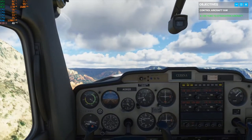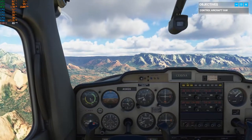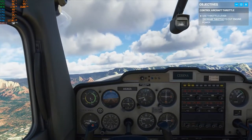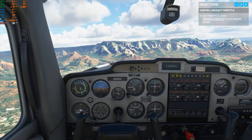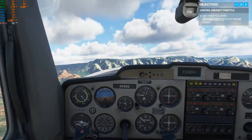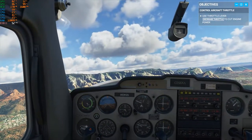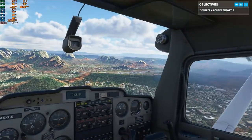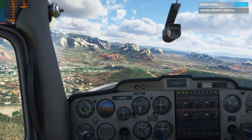Okay, the last thing we're gonna cover now is the throttle. If you have the need for speed, then the throttle's for you — full control over the power output of the engine. Let's see what happens when you cut all the power. Surprise, surprise! Our altitude is decreasing. This might be a good time for a piloting PSA: always keep an eye on your surroundings, because nobody likes a low-flying duck.